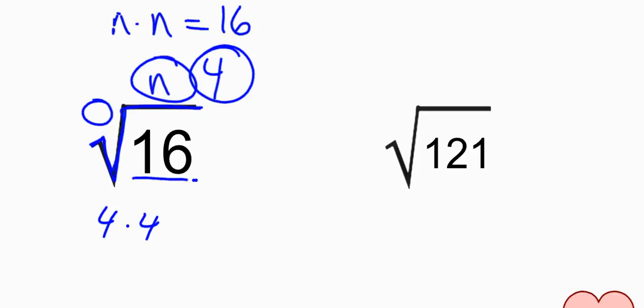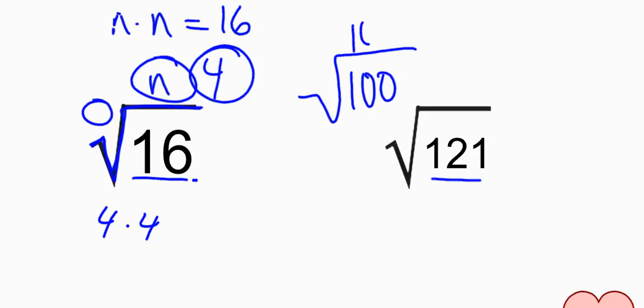Right? At the same time, I'm going to come over here and look at 121. Oh, 121. That one's not as well known. Oh, sure it is. You know this one just fine. As we look at this, we can start using square roots we do know to help us solve things, right? We know the square root of 100 is 10, because 10 times 10 equals 100. And you probably know the square root of 20 is 400. So it's got to be in between those two, right?